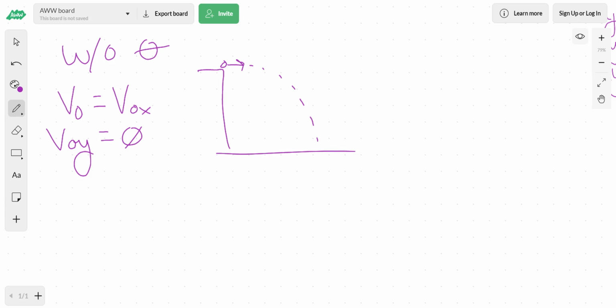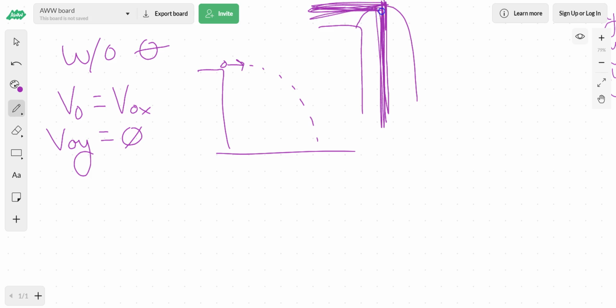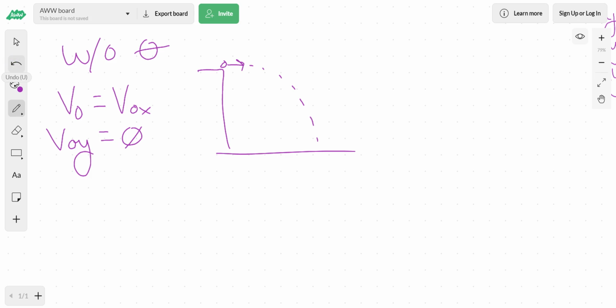Now, the cool thing about this is that it's basically the same method of solving this projectile from this point. You can pretend that there's a cliff on this type of projectile, like that, and these two things are essentially the same. Why is that? Pretty much because at this point your y velocity is non-existent, and your y velocity is also non-existent at the peak of any other projectile.